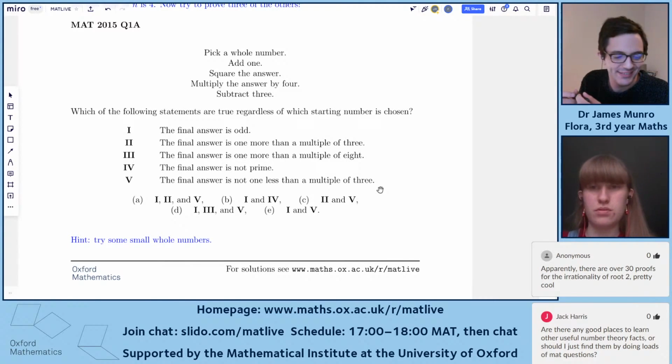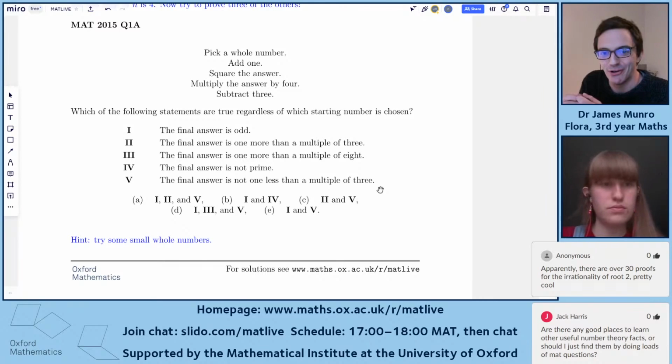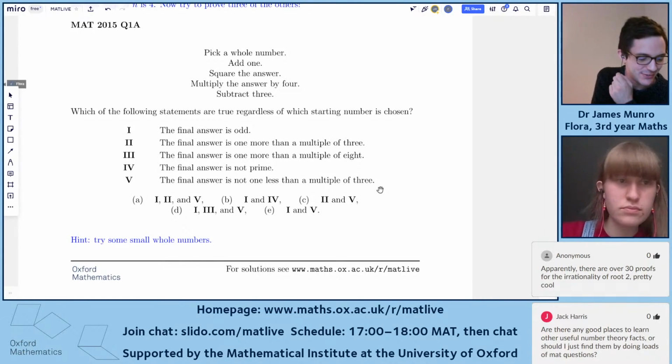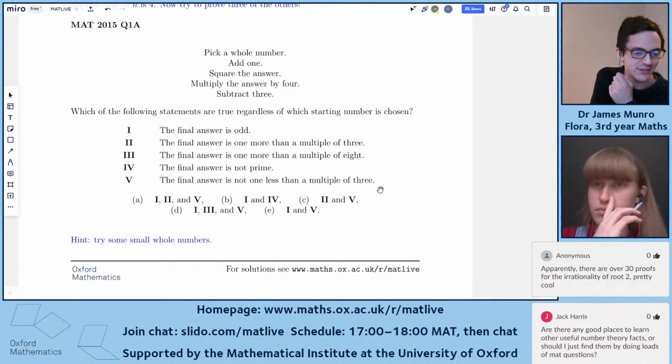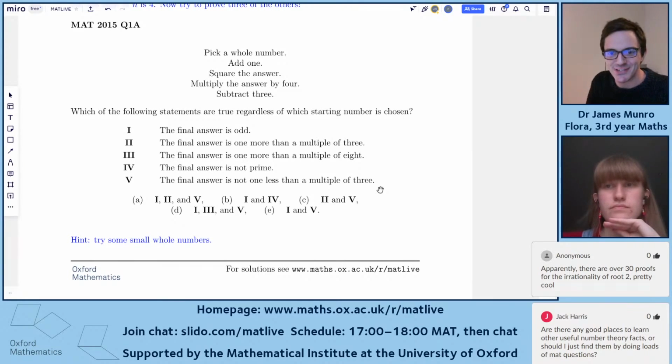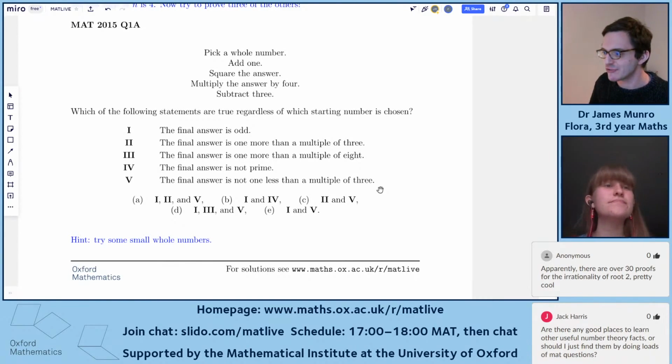That said, Jack, if you do want to learn more about number theory, then there are some really good UKMT resources, which somebody reminded me of in chat. SV has reminded me that the UKMT has good resources about prime numbers, and there's just quite a lot of stuff. I think people who have to do the International Maths Olympiad sort of stuff have to learn facts about prime numbers. So there's lots of resources out there. Art of Problem Solving has lots of very advanced facts about prime numbers, for example. There's loads of stuff out there if you want to go and read it. I'm not saying you need to understand this question that's on the screen now.